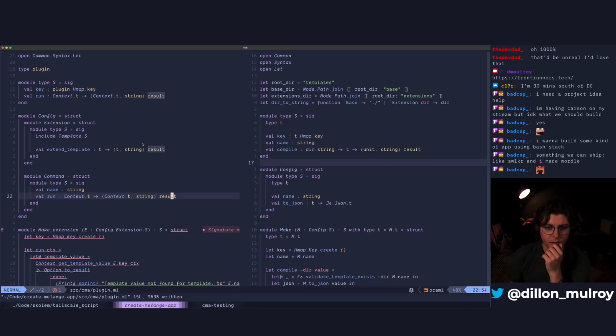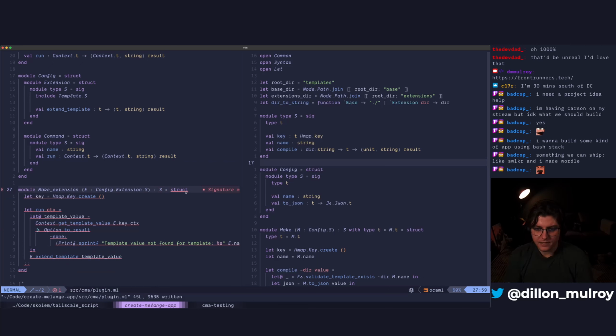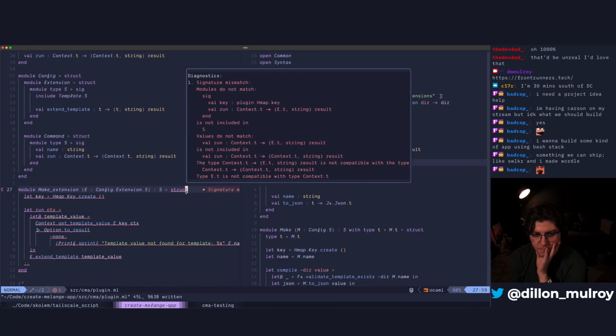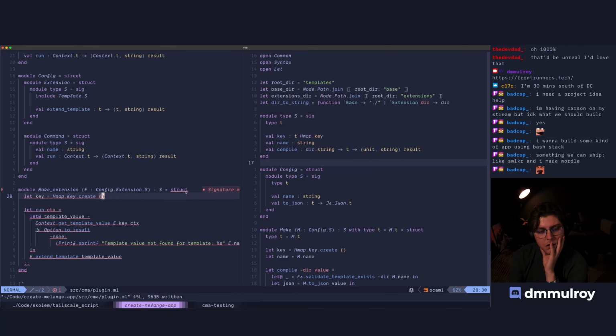Okay. Why is this upset? Modules do not match. Val key, plugin HTML key, context E to T. And run, what does run do?